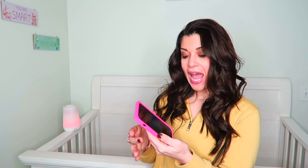The absolute number one most favorite thing that I love about the Hatch is the app. Now, as you can see, I have the Hatch already set to the red light setting. You can do that right on your phone. I went straight to the customized color because I wanted it to be as red as possible, since red is not going to stimulate the baby's brain if and when the baby wakes up through the night and sees the light. Any other color is going to stimulate their brain and signal to their brain that it's time to wake up and to stop the production of melatonin. So we're gonna keep it on red so that they stay in bed.